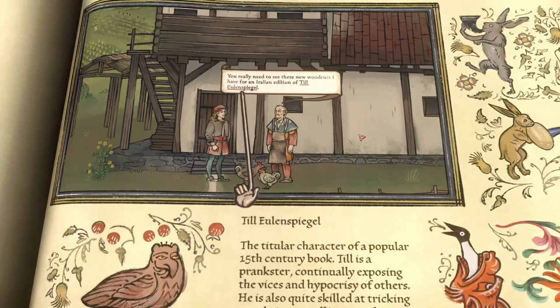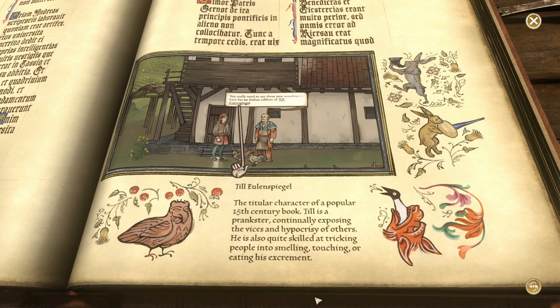Till Eulenspiegel, the titular character of a popular 15th century book. Till is a prankster, continually exposing the vices and hypocrisy of others. He is also quite skilled at tricking people into smelling, touching, or eating his excrement.